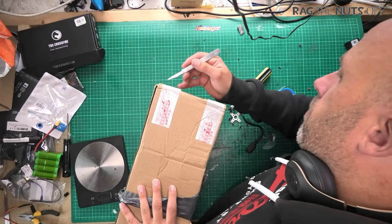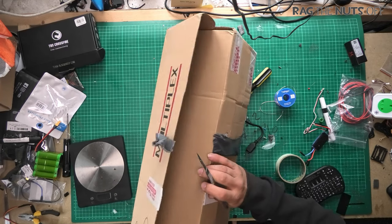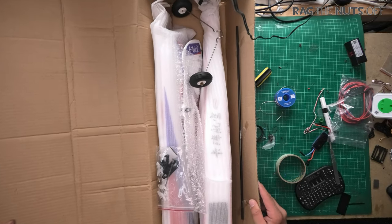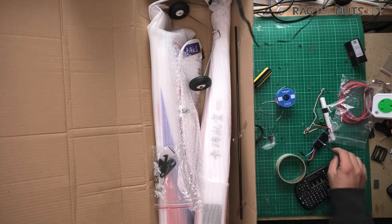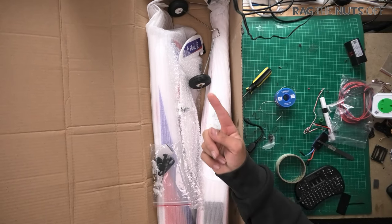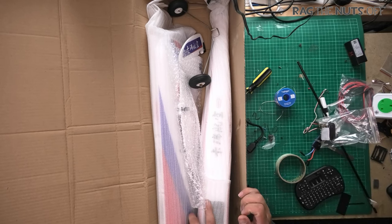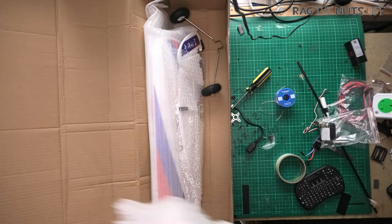Many of you have had items go AWOL recently and then magically turn up. Anyway, it was super cheap and I always wanted a big one, but they were all silly expensive. This is gonna be perfect - look at the landing gear in here. I don't normally do landing gear, so I need to set the tone: there are two reasons I bought it - one, it was cheap, and B, I wanted something with landing gear to muck around on the drive at home.